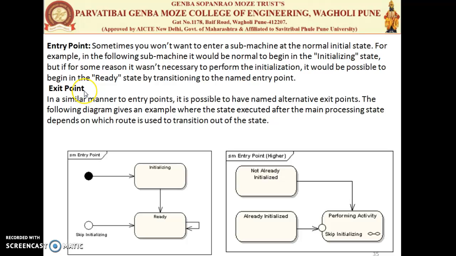If you want to directly exit from a particular application before proceeding to the other, or before proceeding to the exit point at the end, you can directly go to the exit point using just a circle with a cross in it. It will directly exit from the application without processing the whole state or whole transitions and then exiting. So you can directly exit at that point. So that is the exit point in the state machine.